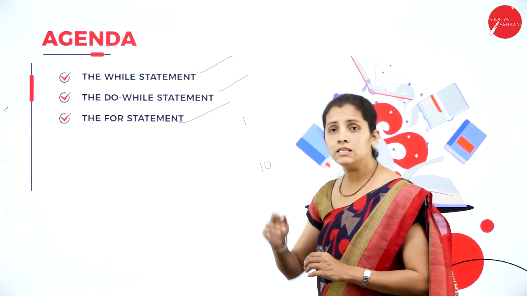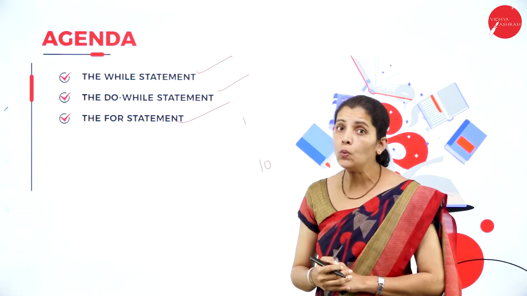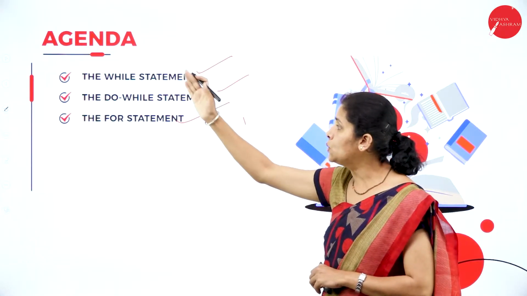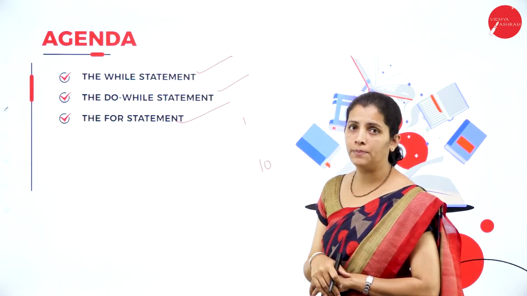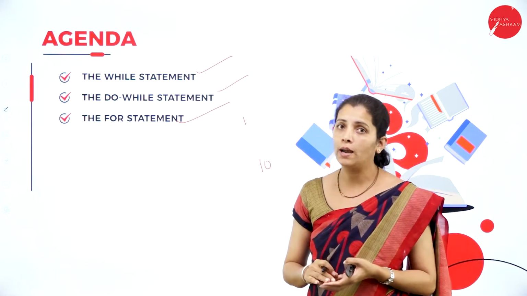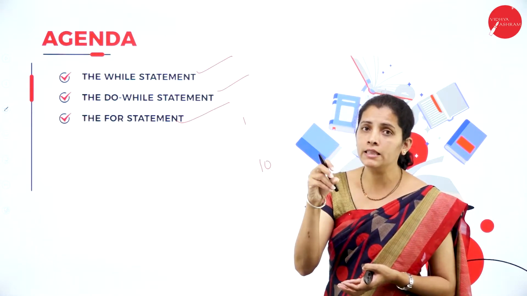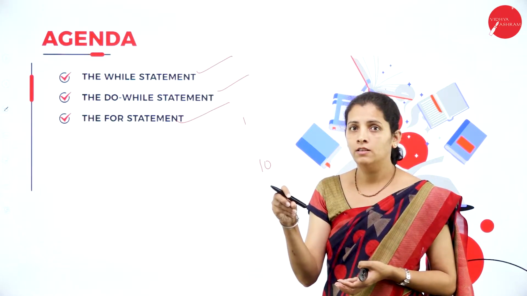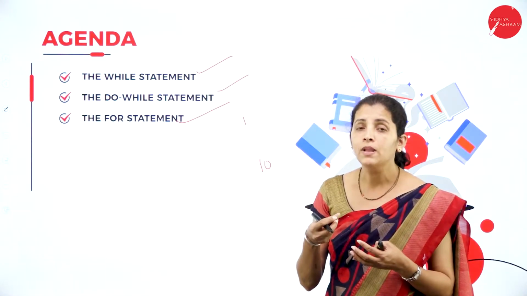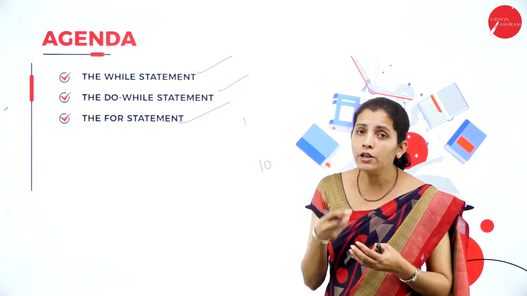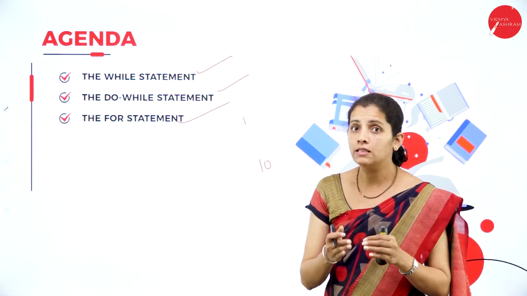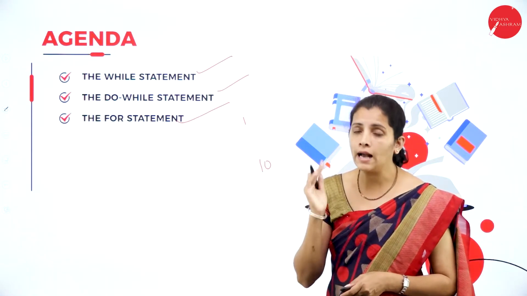So if I consider a Java program, I have the looping construct. Under the looping construct, I have while, do while and for statements. Now, whatever the program or code I want to repeat, what am I going to do? I'm going to place it within the looping construct. So I am able to reduce the complexity, I am able to reduce the time, and I am able to reduce the length of the program, and it is very easy to debug. These are the advantages of the looping construct.